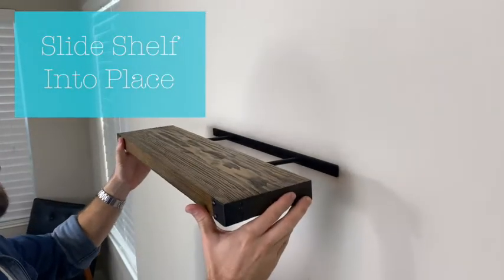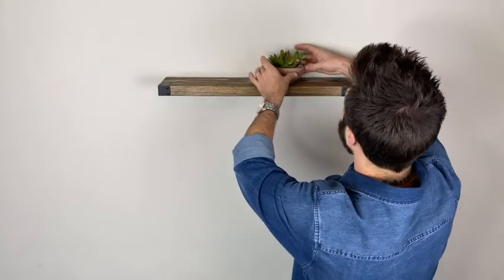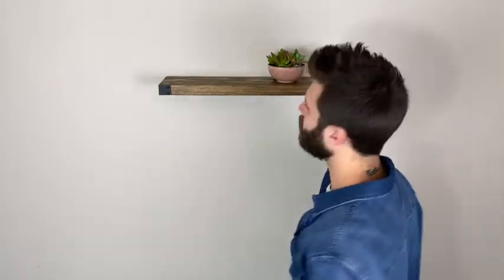Step 6. Slide shelf into place. That was easy. Now you are more organized and the envy of all your friends.